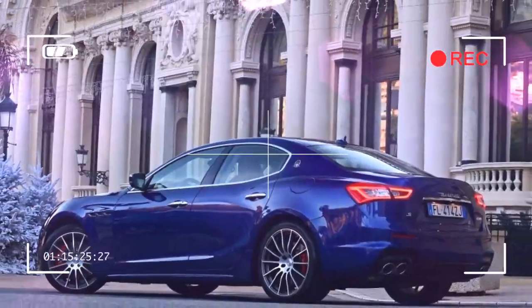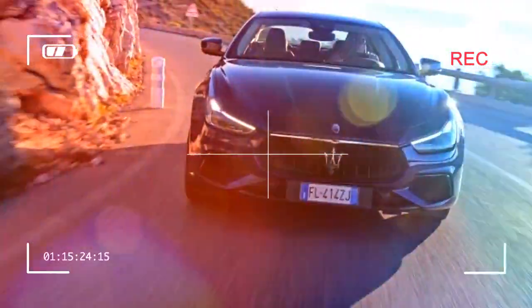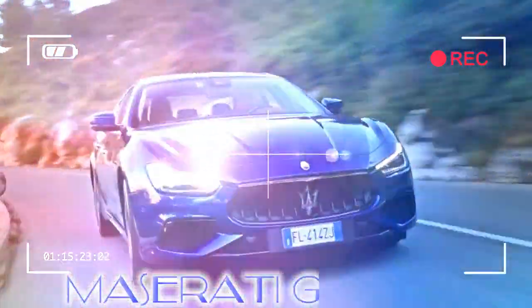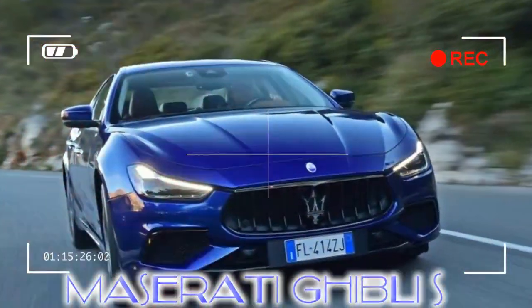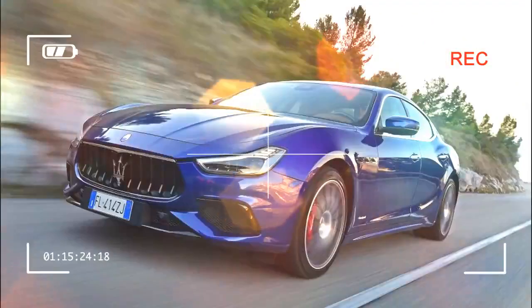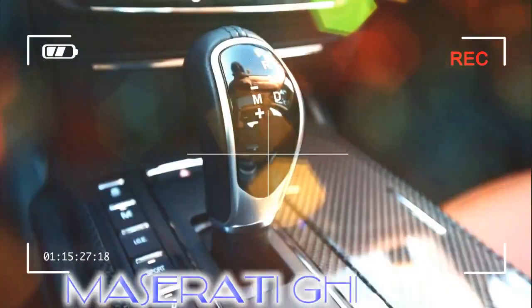Styling changes inside and out have unquestionably improved the overall look and feel of the car in numerous places. It now appears genuinely elegant on the road but also distinctly sporting in style, never more so than in Grand Sport guise as tested here. In Granluso form the styling is a touch less aggressive, with the emphasis more on luxury than sporting intent.